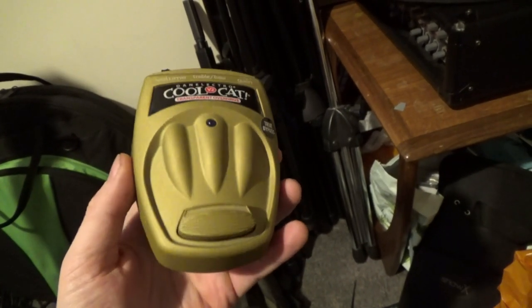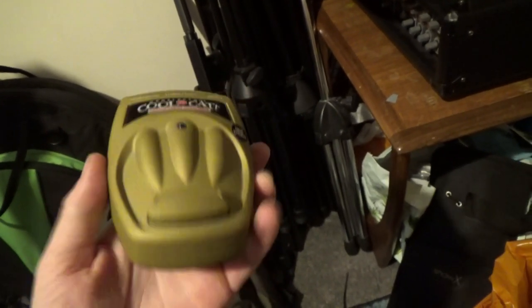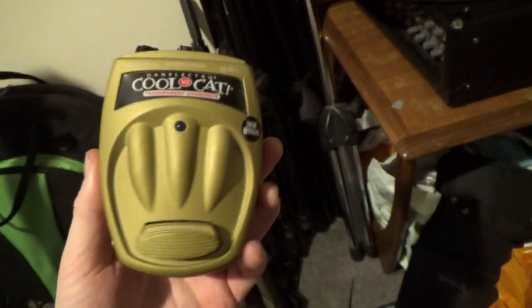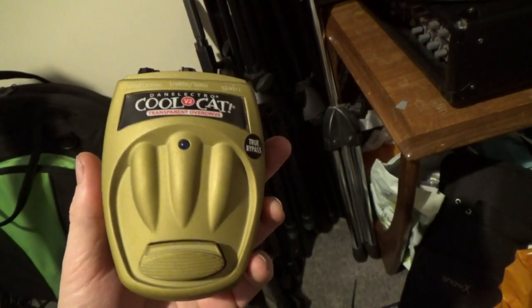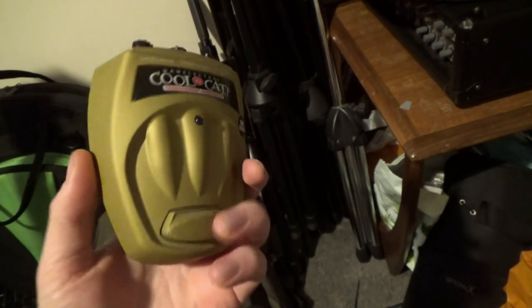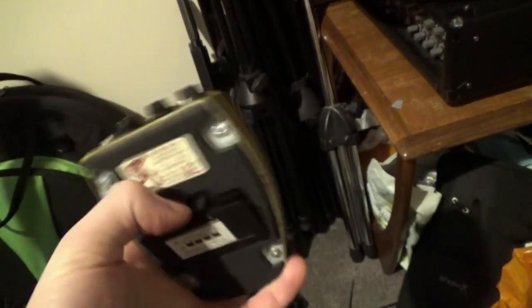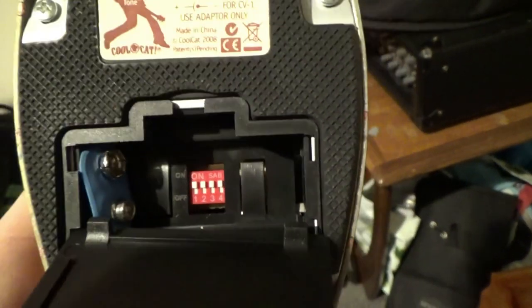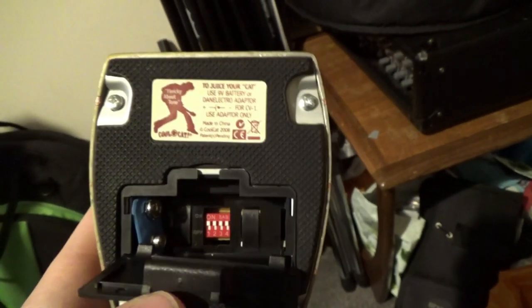A lot of people used to take them apart and rehouse them in slightly less cumbersome, slightly less ugly boxes. This is a horrible yellowy, browny gold colour, but it's actually a really good sounding pedal, to be honest. And inside as well, there are these little switches. You can see those there. You can have different levels of clipping and all sorts of hidden options in there.